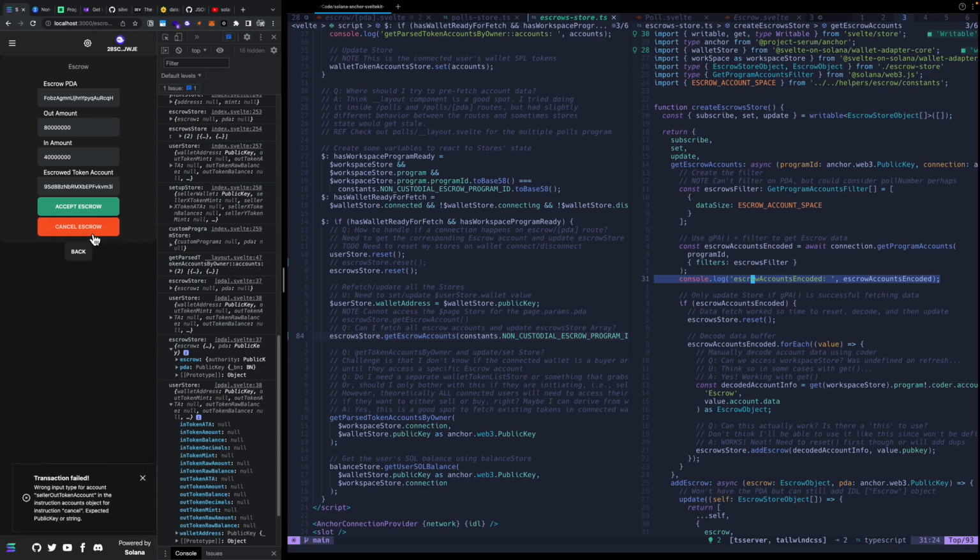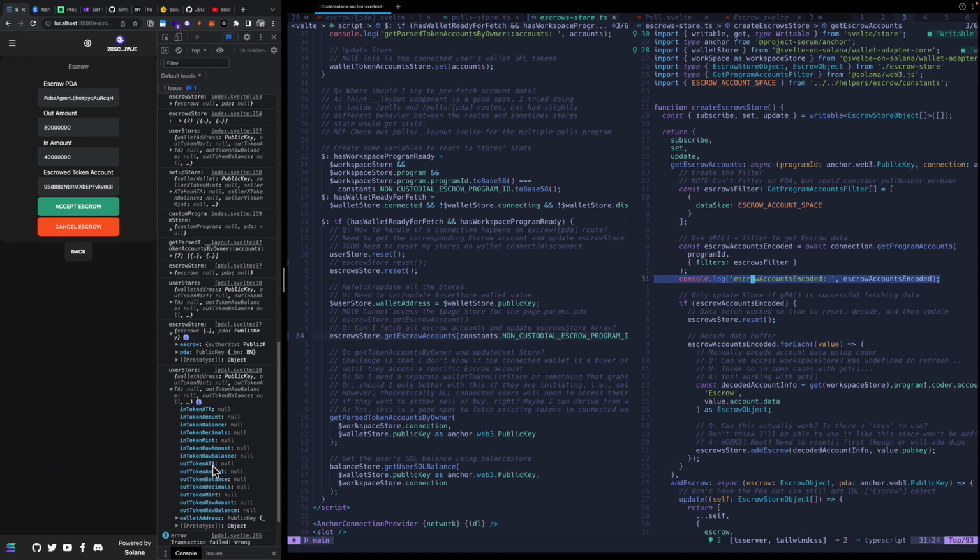And I think the reason why this is pointing to seller out token account. Man. Yeah. We got problems. Lots of problems. But this fetch is working. So that's encouraging.